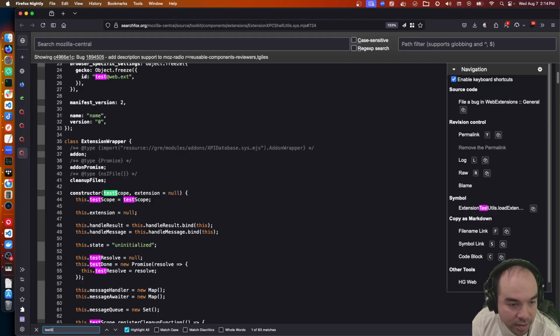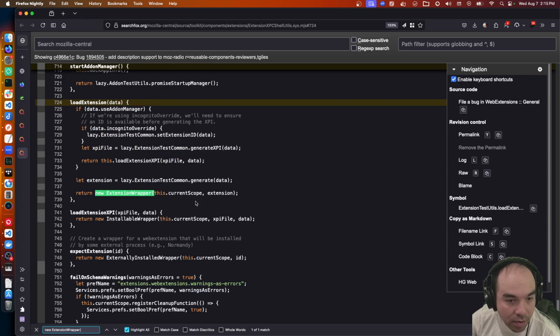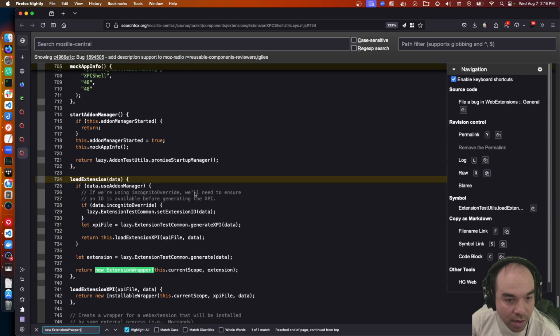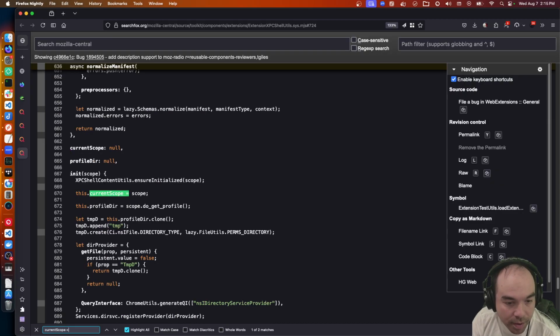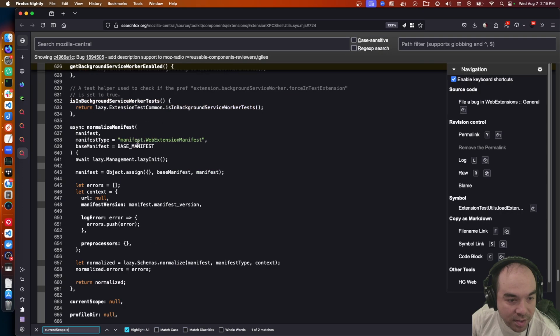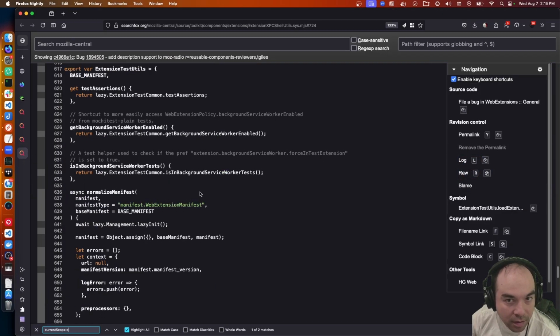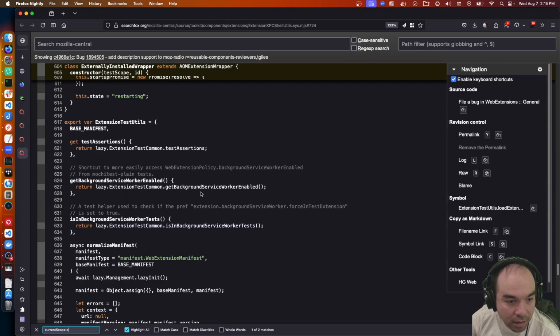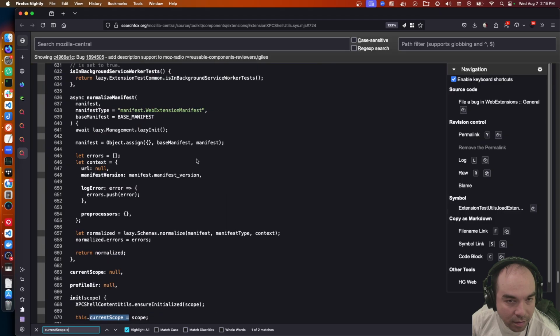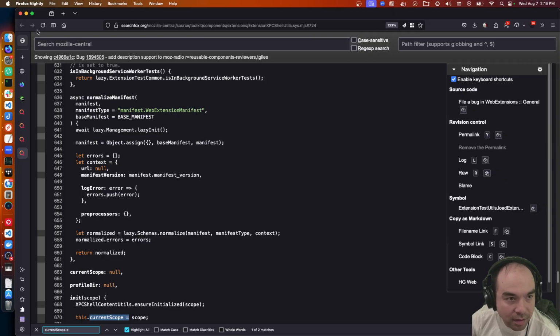Okay, test scope equals, on the constructor of new extension wrapper, current scope. Where does current scope come from? Current scope equals scope init. Aha, so extension test utils init, I pass it the scope, and apparently I am not doing that. Extension test utils init. I never did that.